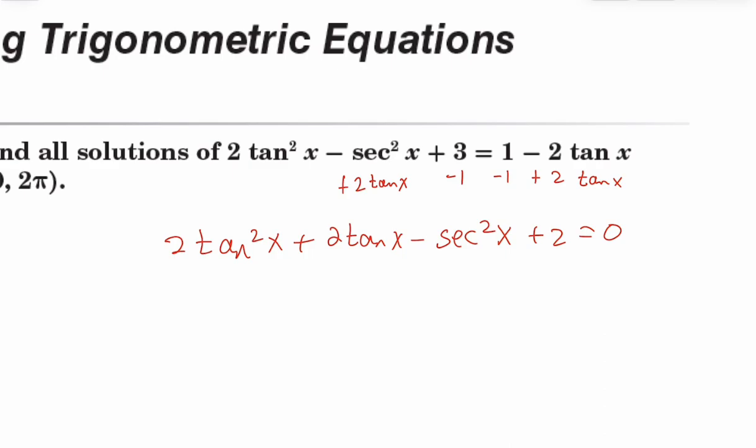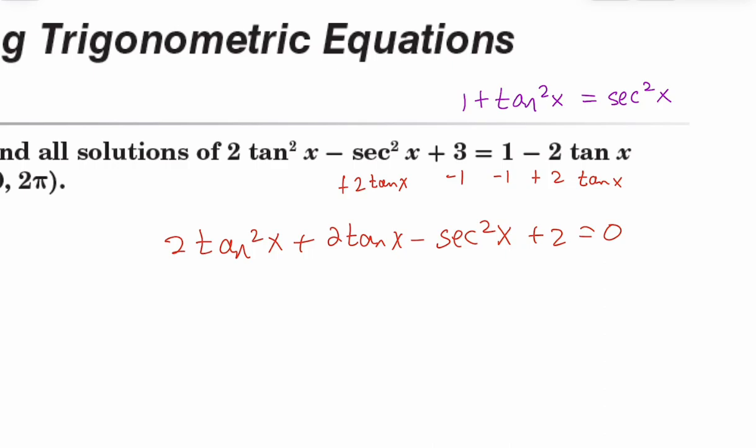Here's the trick. We have to find some relationship between a secant and a tangent. Does anybody know our Pythagorean identity that has a secant and a tangent in it? Yes. 1 plus tangent squared equals secant squared. Now it has to have the squares on it. Some things we did on the last quiz: some people were trying to replace a 1 plus tangent with a secant. It only works with a squared on it, so be careful with that. But that's what we're going to use to help us.